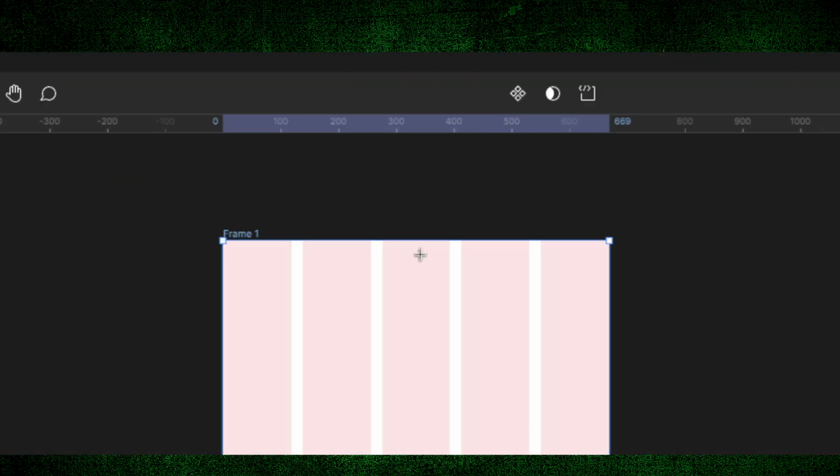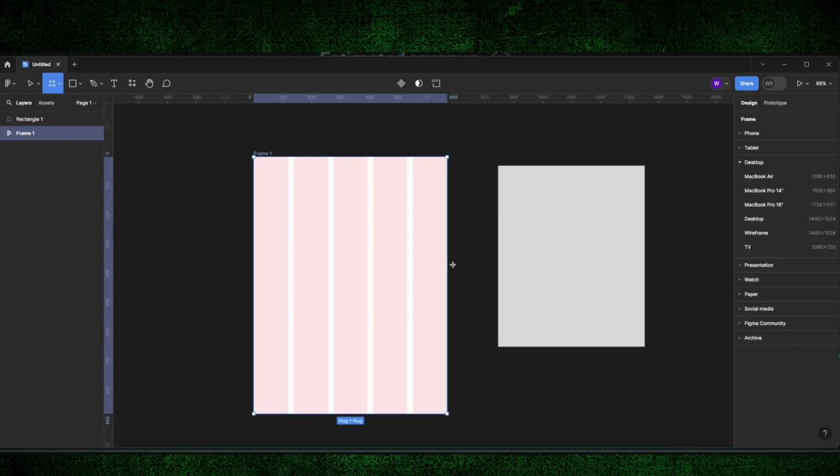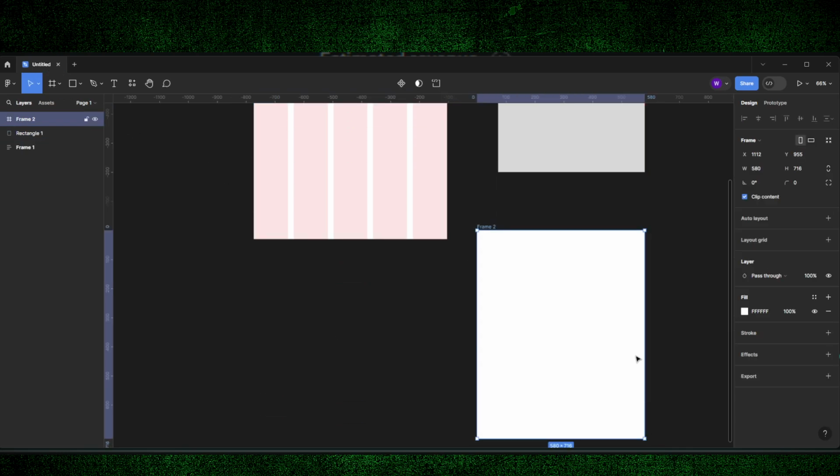So yeah, let's say we have a new frame, and on this frame we have a layout. Let's say I'm adding another one here, a different frame, we have layout grid. So here just the style, browse libraries, whatever, but if you click on here to add the layout, to add a grid, we have grid now.